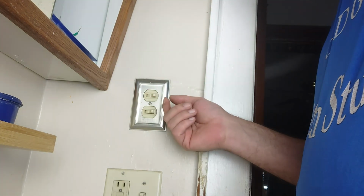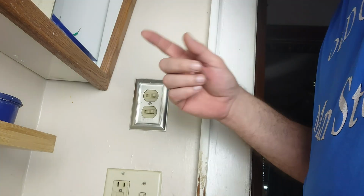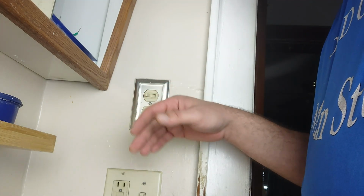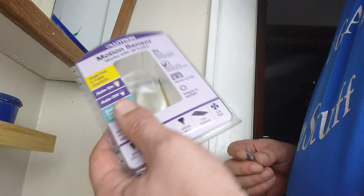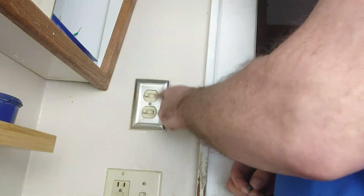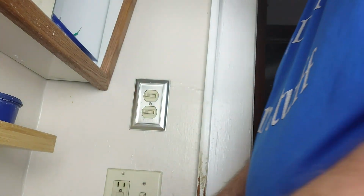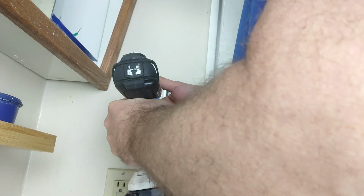I already turned the breaker off in the basement. The top switch controls the light, the bottom one controls the fan. This motion sensor is not going to allow for that, so we're going to have to connect these two together to make it one switch. Not ideal, but I'm okay with it.